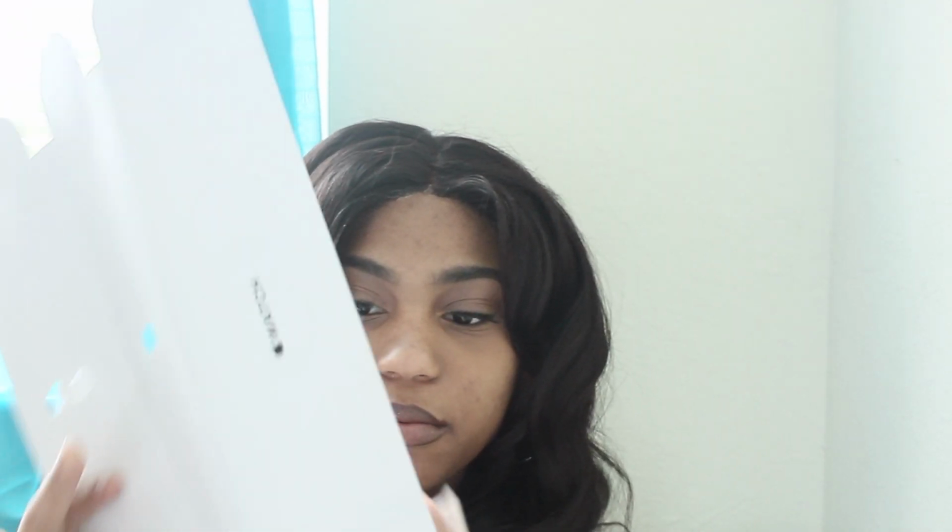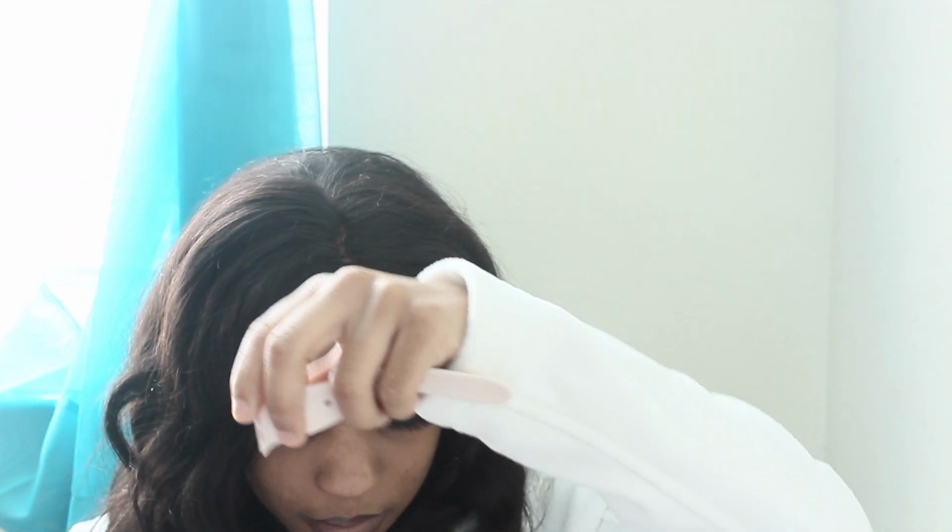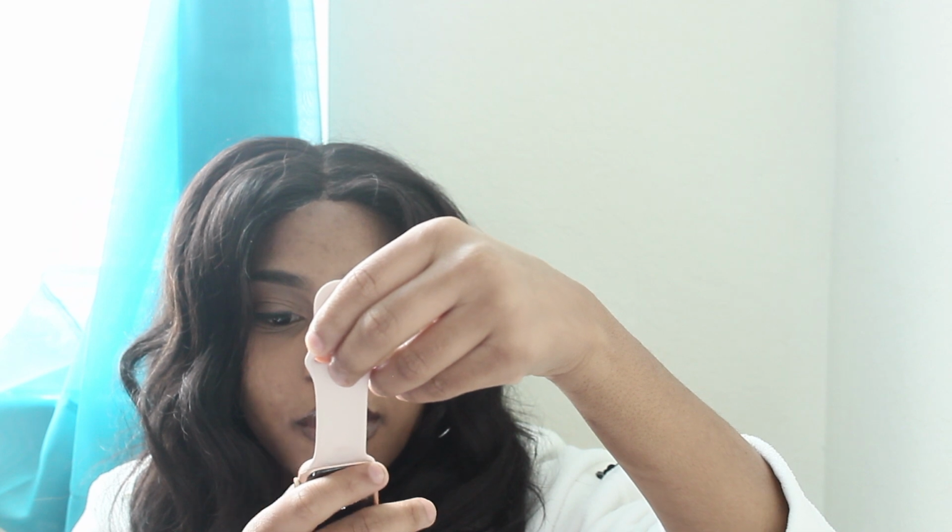And you literally have to push it out. And it has a band right here. But I think this one's for the medium slash large. So I think I'm going to just clip that one back inside. And I'm going to do the small slash medium because you see this wrist, this baby wrist right here. Like, babies have bigger wrists than mine. So it's just going to show you how to attach the Apple Watch. So, okay.